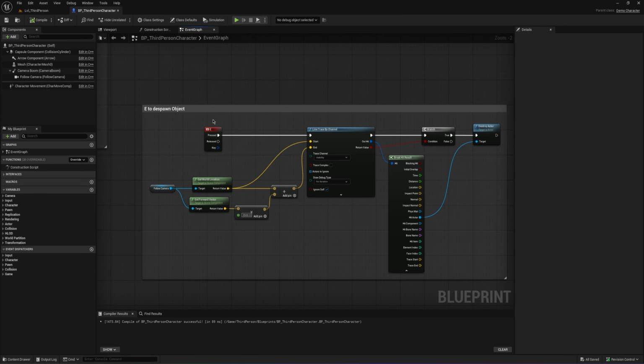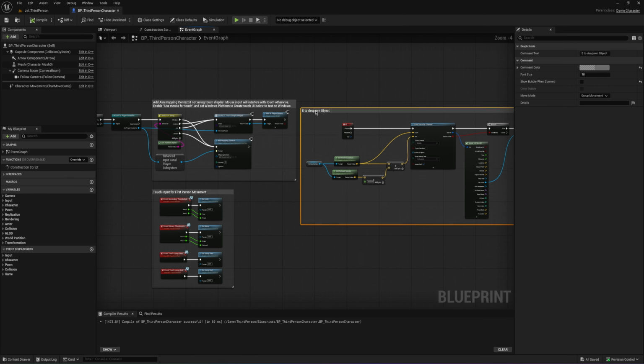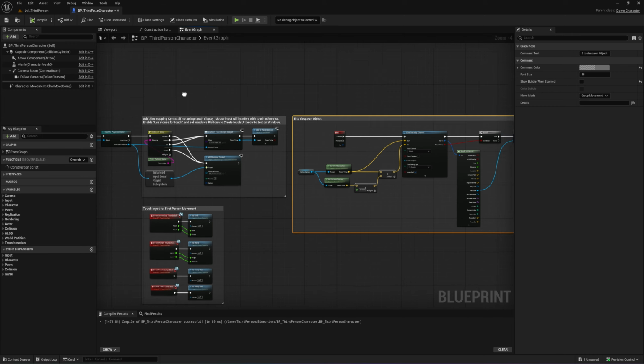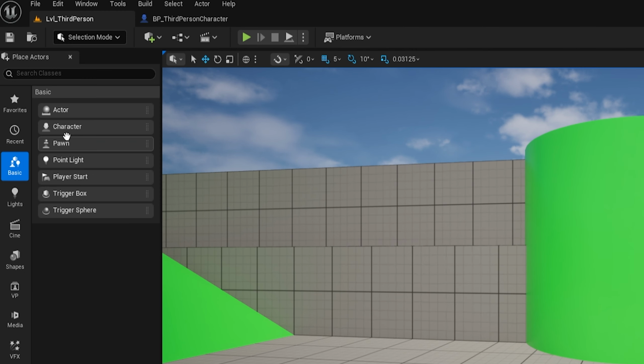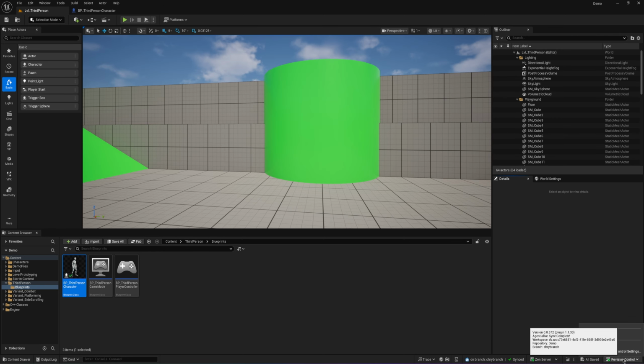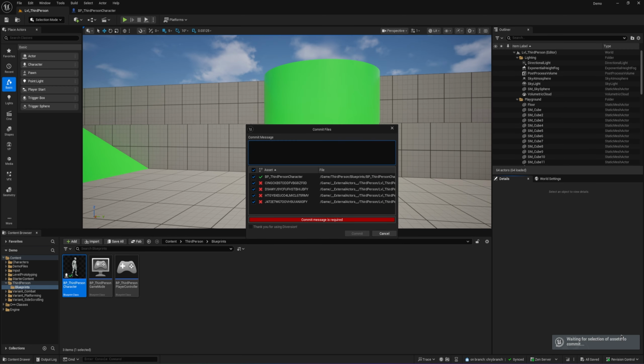Typically you commit them after finishing a feature or a set of changes to save your progress. To commit these changes, first make sure to save everything, so go to File and Save All. Then click on the bottom right on Revision Control and Commit Changes. It shows you which files have been added, changed or removed.